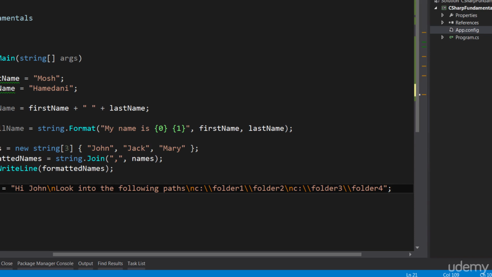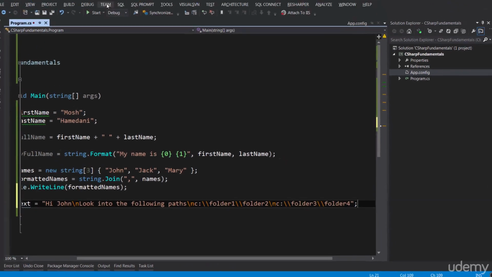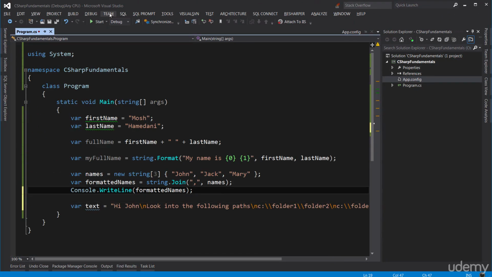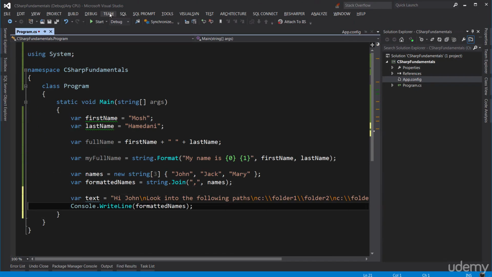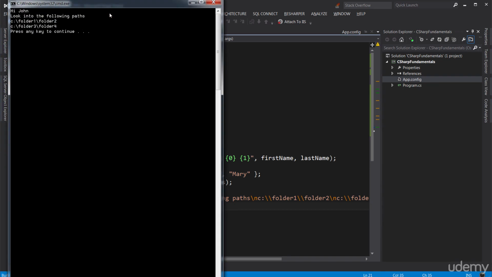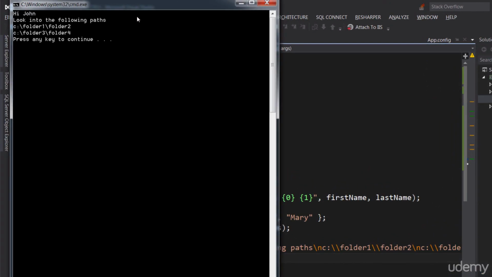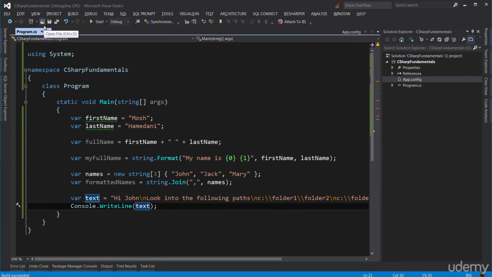So you see the output first, and then I'm going to show you how we can clean this up using a verbatim string. So instead of displaying formatted names, I'm going to display the text here. So this is the output. Hi John, then on a new line, look into the following paths. Then on two new lines, we have two paths here. As you see, using a normal string is very hard to format something like that.